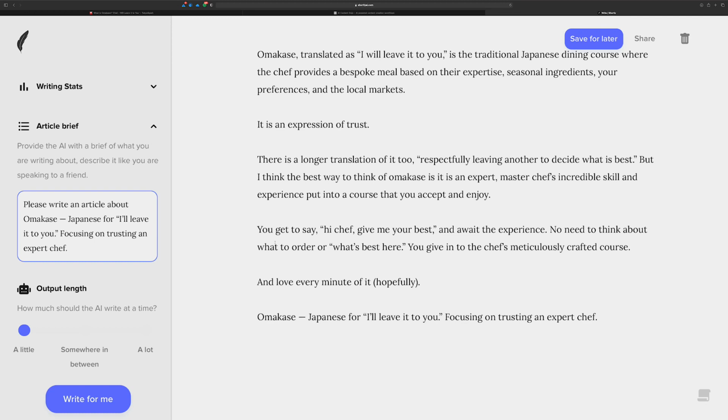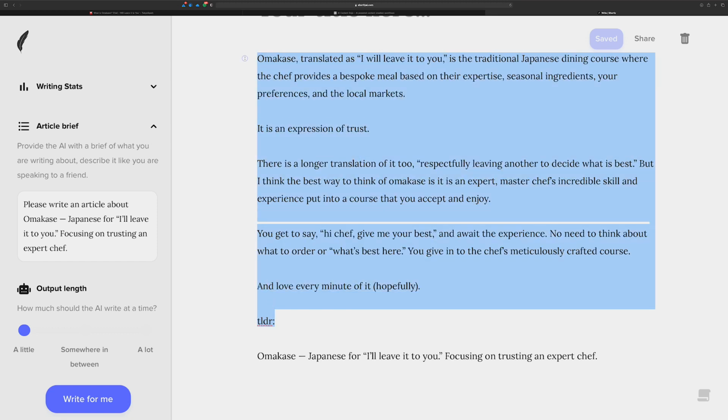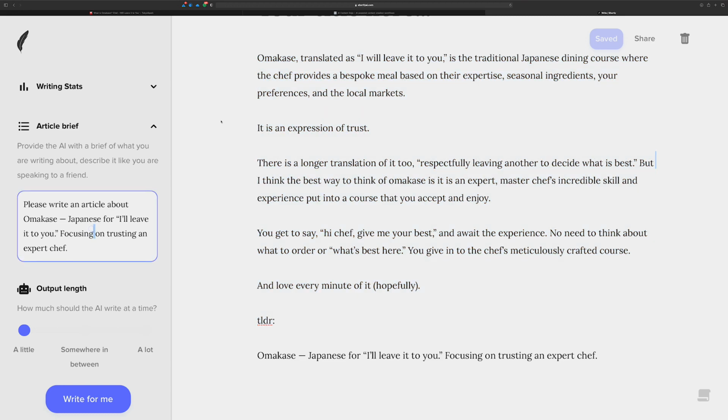Yeah, I want you to pay extra attention to just how powerful that is if you think about it. You have a page full of content and you just put TLDR at the bottom of it. The reason you put it at the bottom is because the way the context works in Shortly is everything from the cursor, which is right here next to the TLDR, everything from there up, including the article brief and the title.